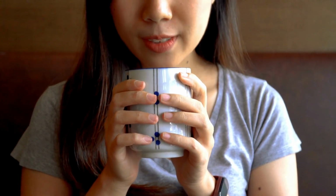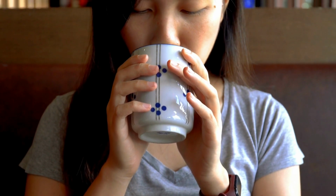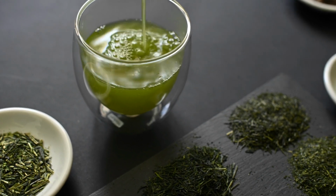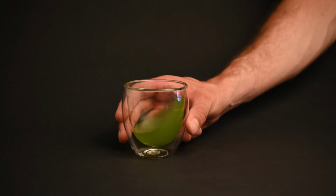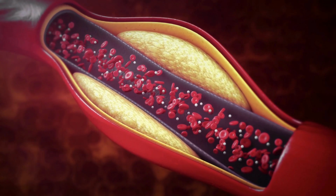There are a number of different compounds in the tea leaves that could potentially make green tea lower cholesterol. In the next section, we're going to be taking a look at why is green tea good for cholesterol. So let's examine how the different individual compounds within the tea leaves can impact certain cholesterol markers like HDL, LDL, and more. So when people ask, can green tea lower cholesterol, what they're usually asking about is LDL cholesterol.